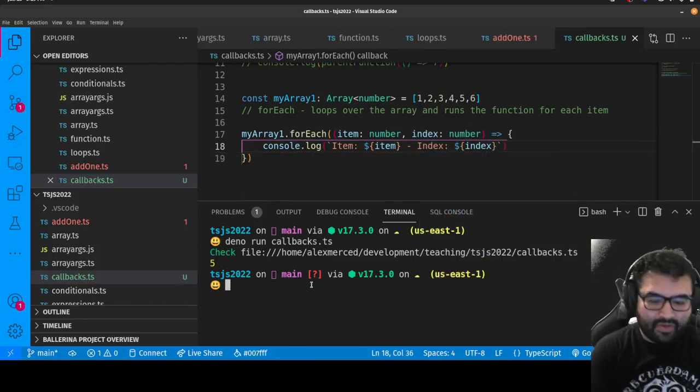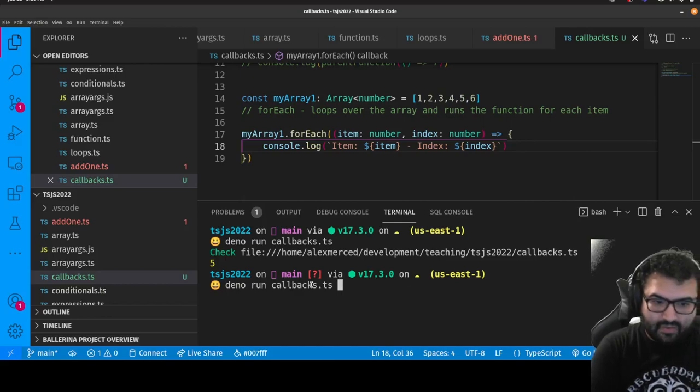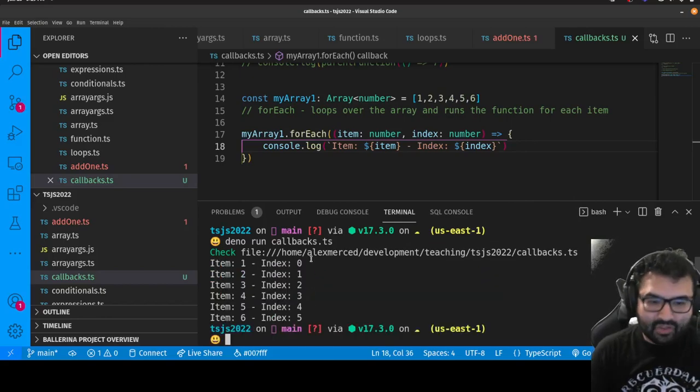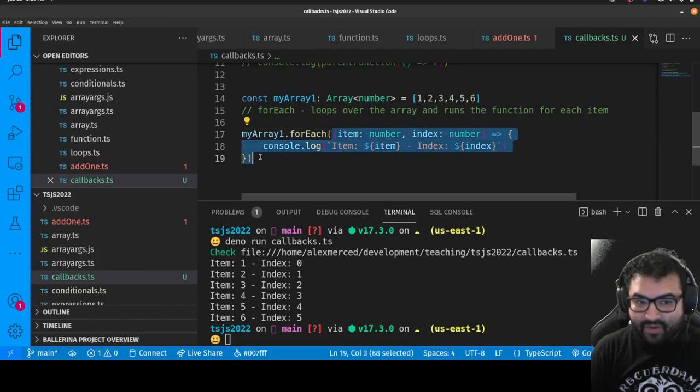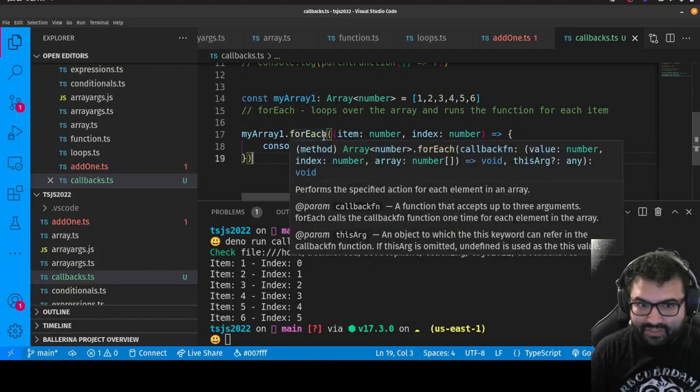Now when I run the code, if I say deno run callback.ts, you see it loops through each item in the array. The first item was 1, then 2, and it's also receiving the index. The index of the first item is 0, the second item's index is 1. And again, how do I know those are the 2 arguments I bring in here? Well, I could just hover over forEach and it tells me. It says there's this forEach function built into arrays, and it takes 1 argument, which is the callback.